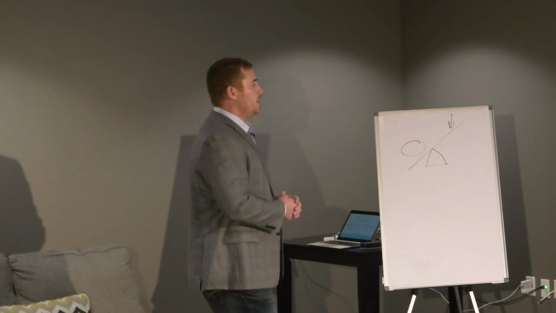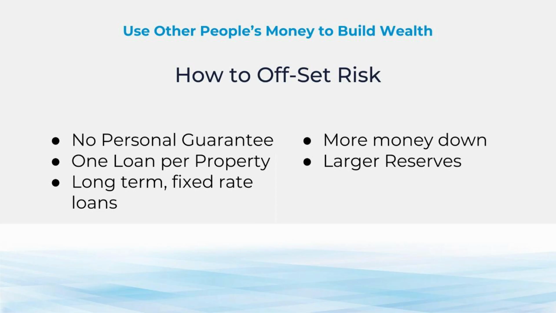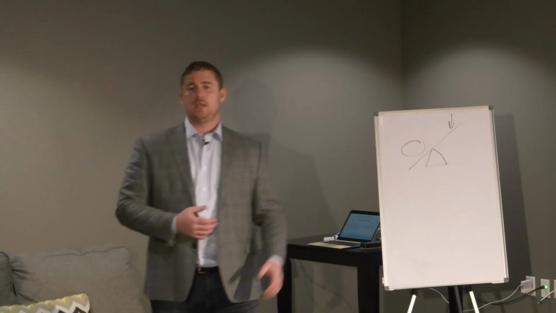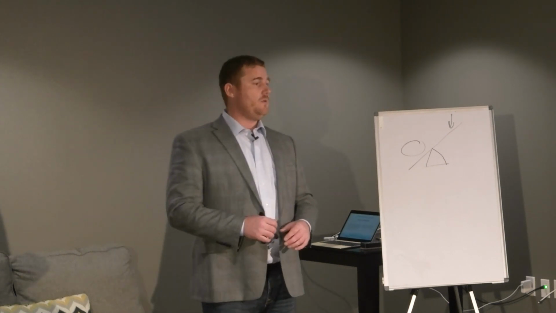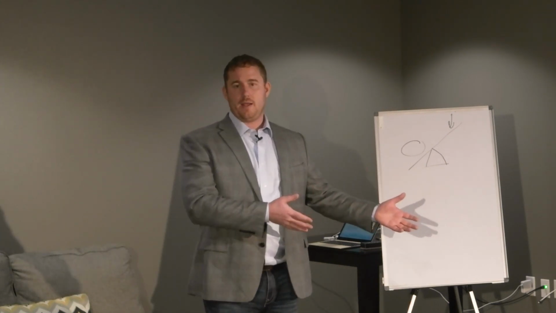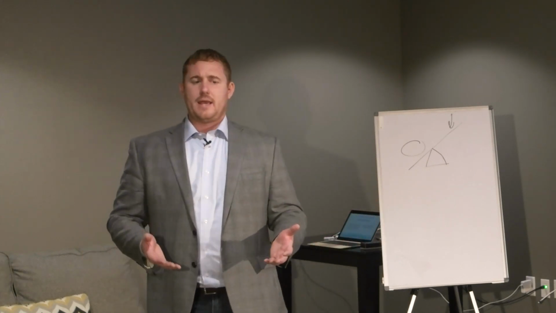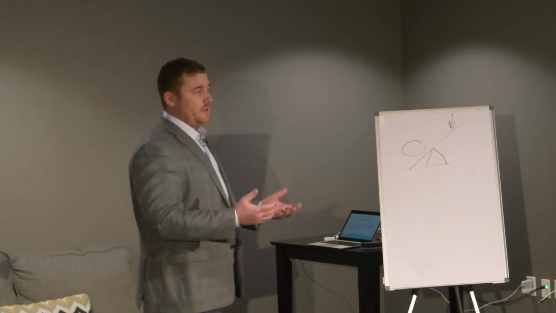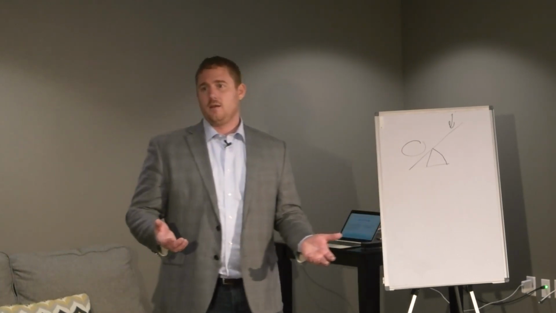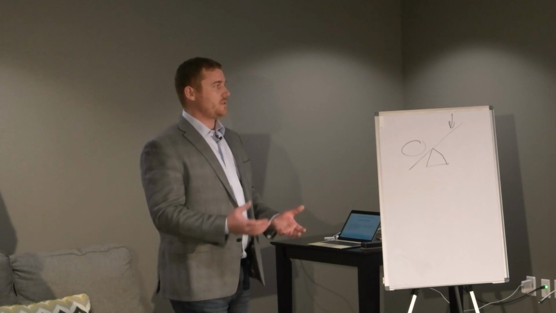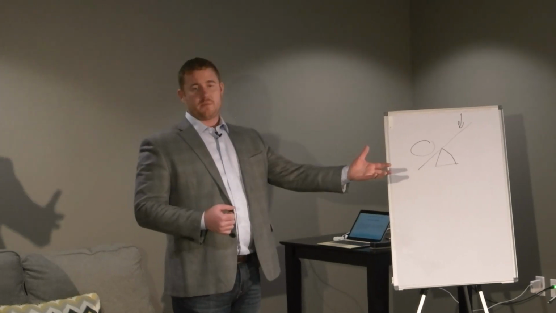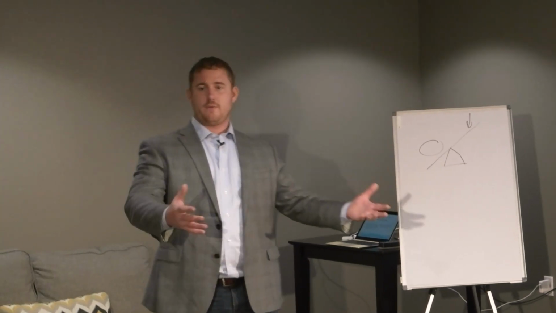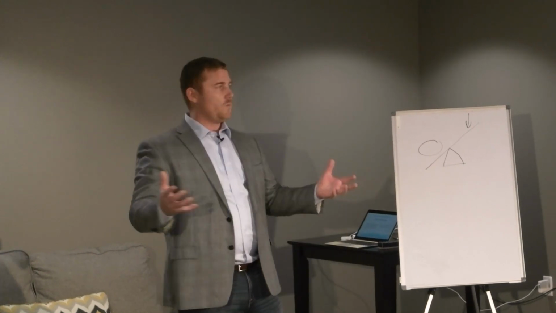It stops. The other one is to just do one loan per property. And some of you are familiar with Dave Ramsey, right? Nationally syndicated radio talk show host. Before he became Dave Ramsey, he had a real estate empire and went bankrupt doing it. And I was puzzled by that. It's like, what happened? I don't want to be that guy, so what can I learn from his mistakes? And now, if you listen to him, Dave Ramsey loves real estate. Real estate's one of his pet projects. So he goes bankrupt in it, it ruins his life, essentially. He becomes Dave Ramsey, and now he has another real estate empire. Okay, what's going on here?